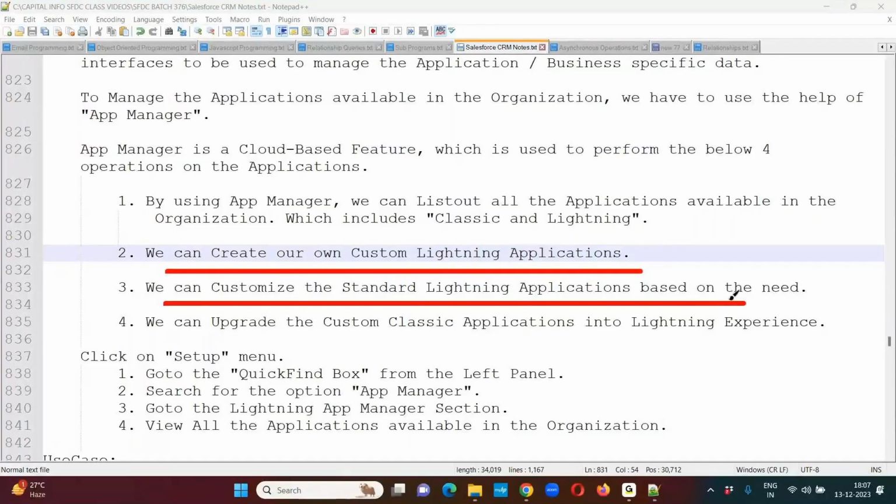Yes. Because standard applications we can't remove. We know that because they have been given by Salesforce. If I delete a standard application from the org, automatically that will impact the CRM. Because these sales, service, marketing, content, Chatter applications are all parts of the CRM application. If I remove the sales application, CRM functionalities will be affected, so Salesforce won't allow you to remove standard applications from the organization.